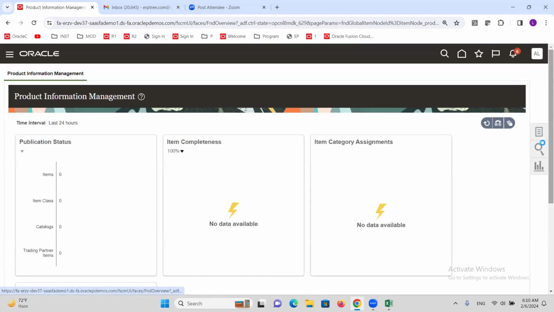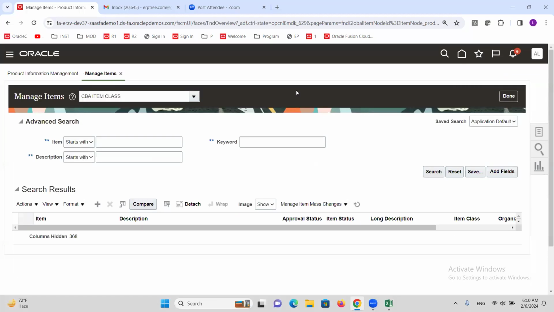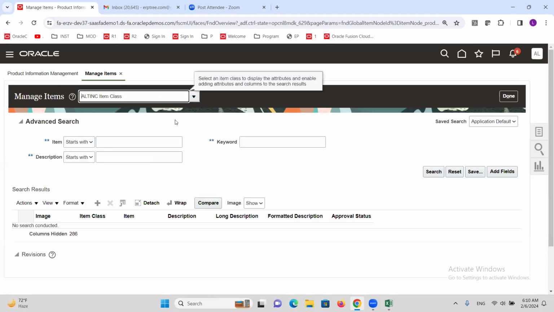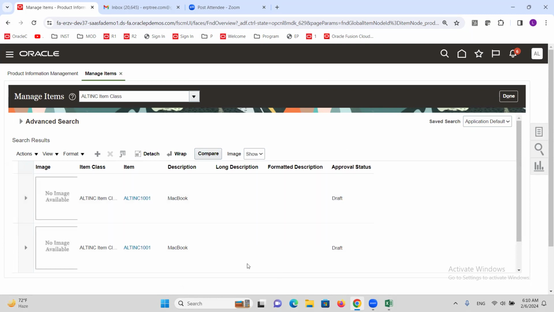Now we are going to review the same item details. Go to Manage Items. Select item class as ALT INC item class. We gave the description as MacBook. Item created.